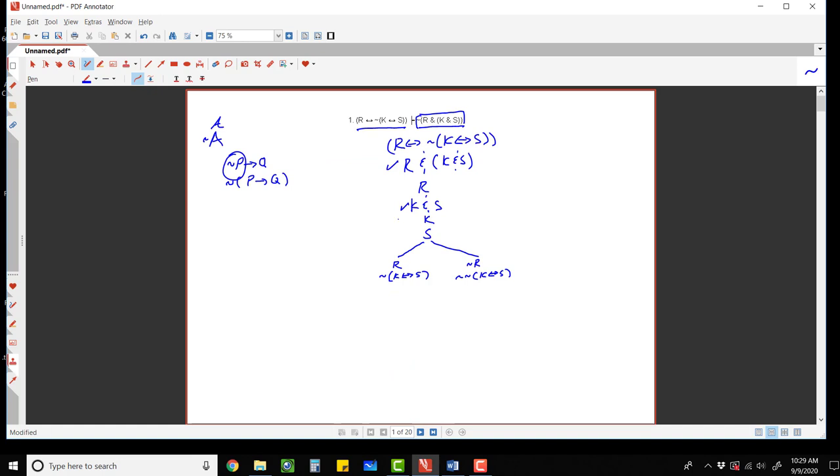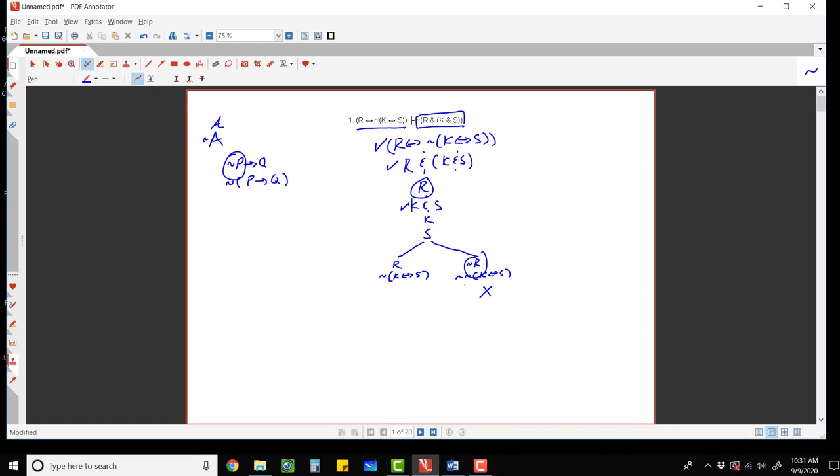Okay, so I've got to make sure I discharge this formula, and we're looking for contradictions again, and we see that there are no contradictions. R, S, K, R, no contradiction. But over here we have not R, right? And we have R. So this actually is a contradiction. And because it's a contradiction, we close this branch by writing an X underneath. And what this is telling us is that this particular branch, which is essentially equivalent to a particular line on the truth table, necessarily has to be false. Because in this case, it asserts the truth of both not R and R, and that's a necessary falsehood.